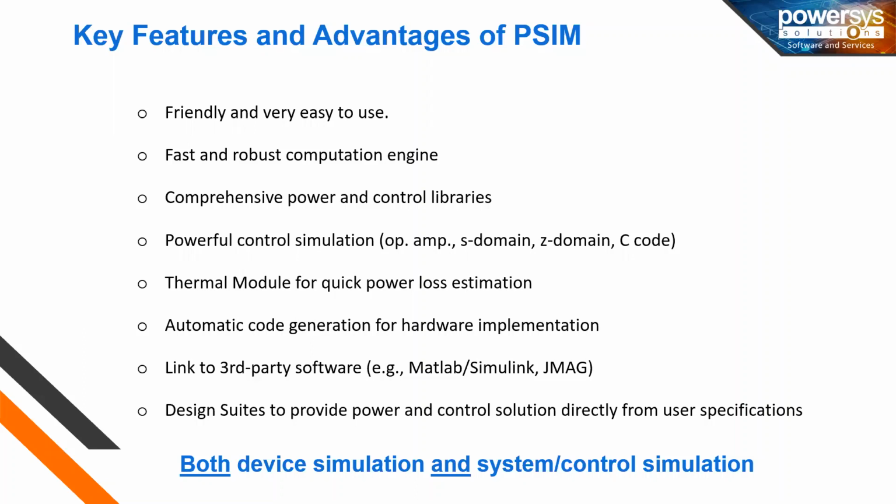We have also a fast and robust computation engine, and we have also integrated the DSIM engine, which is the fastest engine in the world. We have a lot of components depending on whether you want to work in the analog domain or the digital domain. You can move from S to Z domain in a couple of seconds by using a digital control tool. You can also generate code automatically, write your own code manually, or use our C block for control stage strategy.